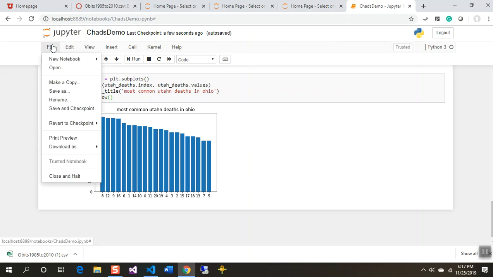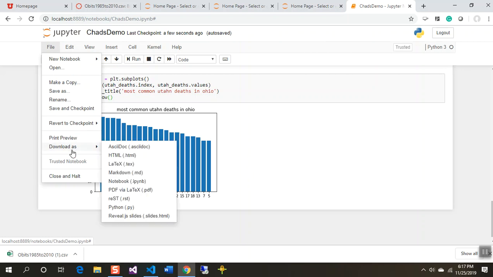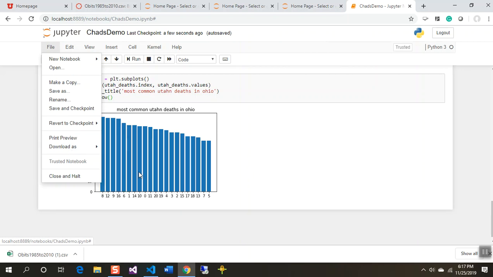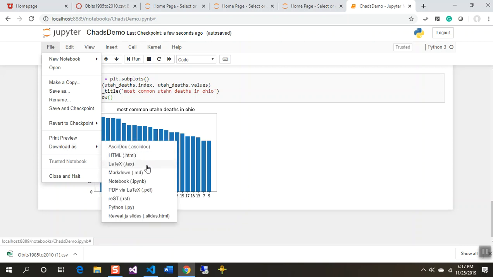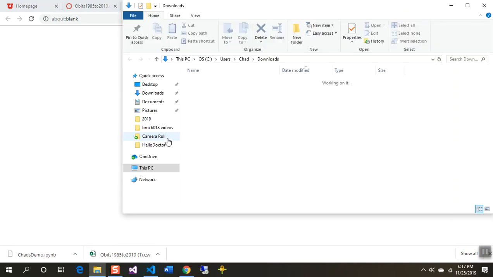And we can download as a notebook right here. You have other choices, obviously. You can see them all here. What we've been doing here, I should say, is the Python notebooks. I'm actually curious what happens when we do that one, though. But we just say save it as a Jupyter notebook. And here it is right here. It downloaded it for you. You can go do whatever you want with it.